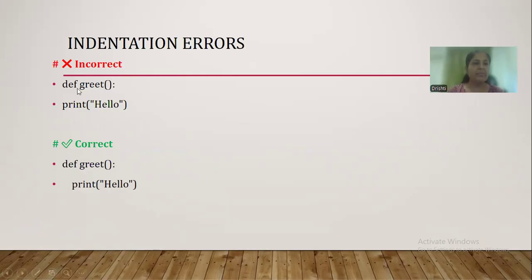Say, for example, if you have defined one function called greet and below that function, exactly on the same line, we have the print hello command. So you can see that is the wrong statement. What is missing here is the indentation. What is the correct way to solve this? You have to leave one space below the def. By default, indentation automatically occurs in many of the platforms where you are using Python source code. So you have to remember that while executing the Python source code, indentation is a must.